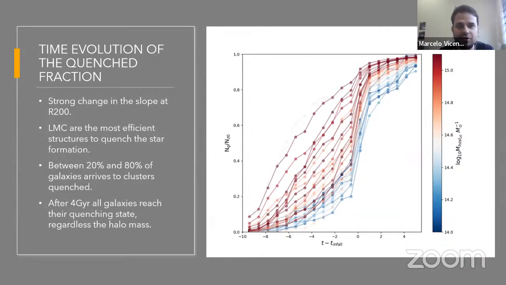Nice. Hi, Diego. Thank you very much for your very interesting talk and very nice work. According to your results, it seems that preprocessing has a very large contribution in quenching galaxies. My question is, do you know what the main mechanisms are that drive the quenching as preprocessing? So when the galaxy is before infall, what are the main mechanisms of quenching in the galaxies?